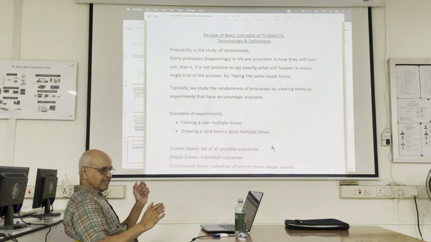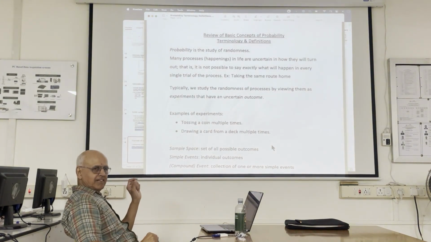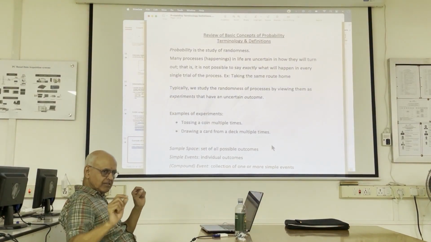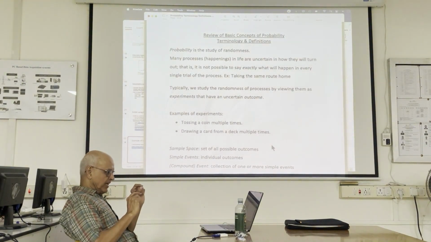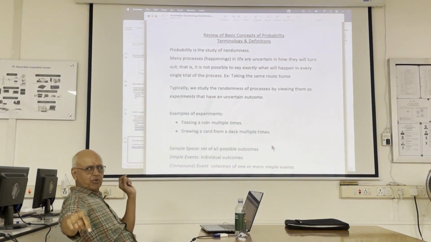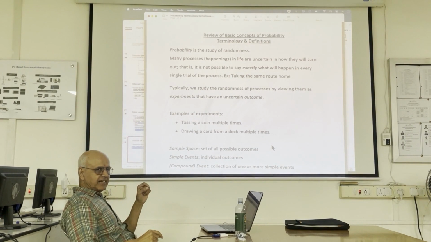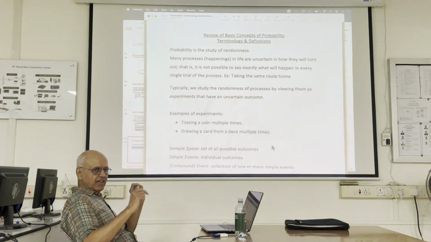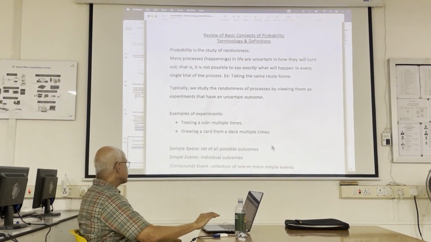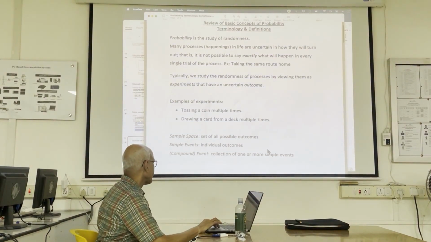So the experiment determines the outcomes. A robot moving along a line, there are an infinite number of outcomes, right? Because if you go continuous, then between 0 and 100 meters, there can be an infinite number of outcomes. It could be in any one of those spots. Or if you go discrete, you can say I'm only interested in every meter. Then there are 100 outcomes, right? So it depends on the experiment and how we define it.